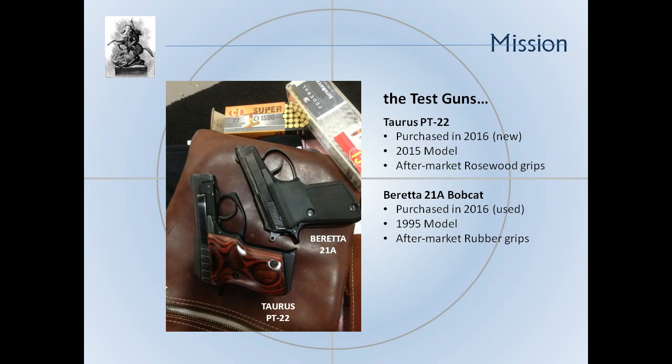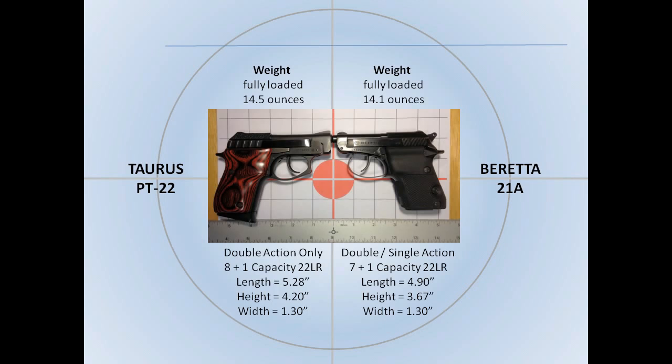One gun that's new, basically, and the other is kind of old, and we're going to see how they stack up against each other. And you can see that the two handguns look pretty similar. That's because the Taurus PT22 is actually based on the Beretta 21A. We believe it's a licensed copy. It's not identical. Functionally, there are some differences that we'll point out, but it is based on the Beretta Bobcat.